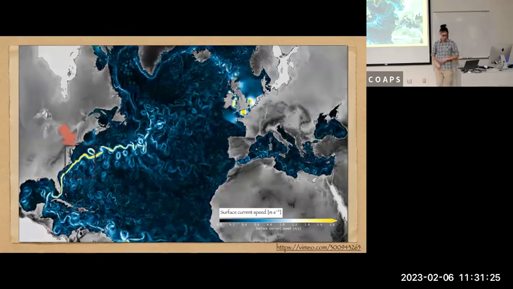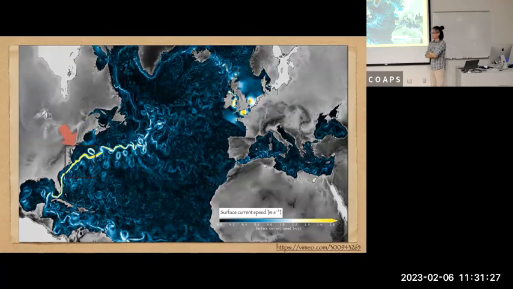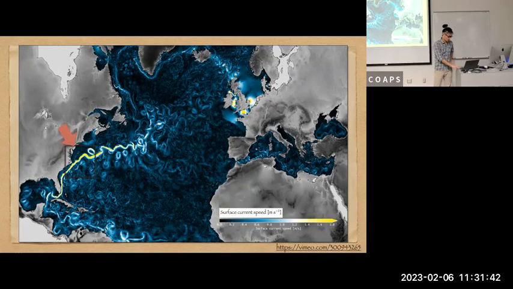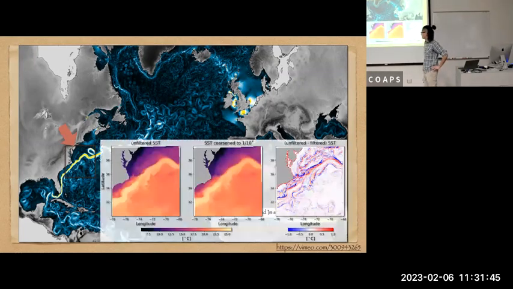When you look at climate or even ocean-only but basin or global scale simulations, of course we cannot afford such high model resolution. If we just focus on the separated Gulf Stream region that I have in the box here, what I'm finding here is just the SST from the raw output of the high-res simulation. On the middle panel I show what that is when it's coarsened to one-tenth. This is a schematic understanding of what ocean models can only represent when the model resolution is on the order of one-tenth, which is what usually the model resolution reduces to when we do global ocean simulations.